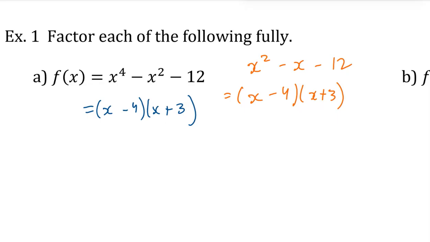But x times x doesn't give me x to the 4th, so what do I have to do? And x outside the brackets? No, it's not a common factor because the 12 doesn't have an x, but that's a good guess. Yep, that's right. We have both of the x's. If they're both x squared, I get x squared times x squared is x to the 4th. I get 3x squared minus 4x squared, which is negative x squared.